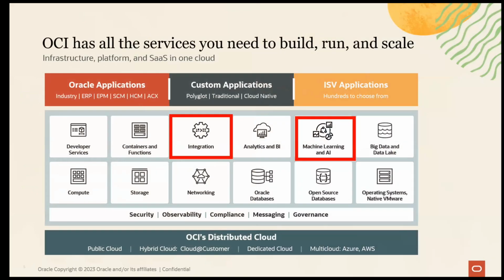Now, just to reiterate, OCI has all of the services you need to build, run, and scale. And of course, integration is a key part of the OCI services. But just again to mention, there are a plethora of other OCI services which can be very useful to you when you're implementing your integration use cases, be it AI for intelligent document routing, serverless functions, OCI streaming, object storage, etc. There's a rich set of OCI services available to you easily from OIC.